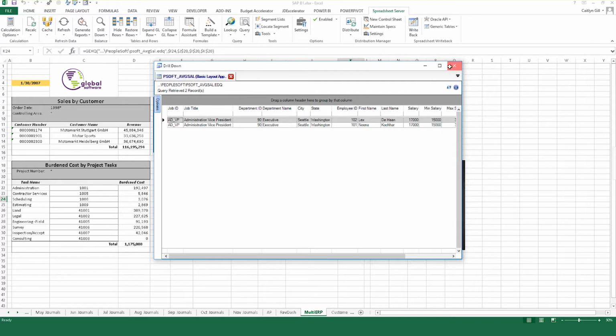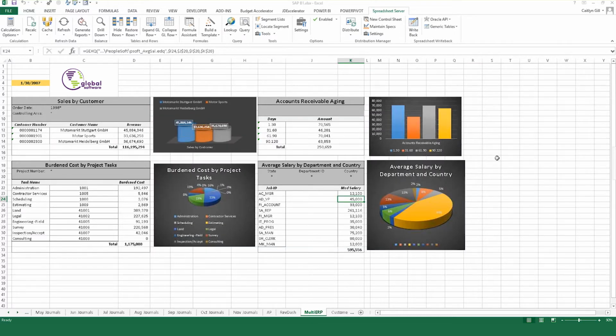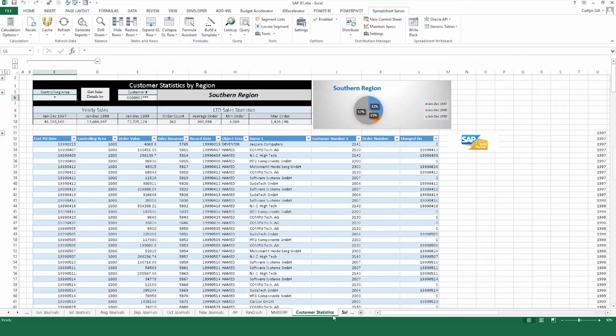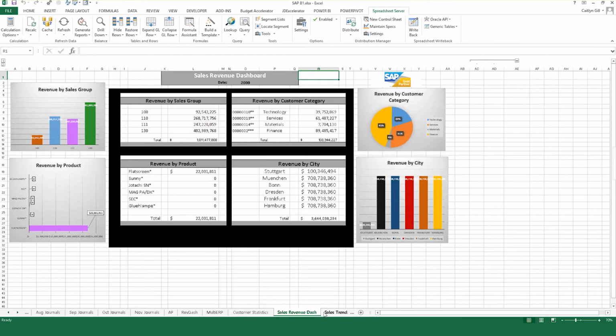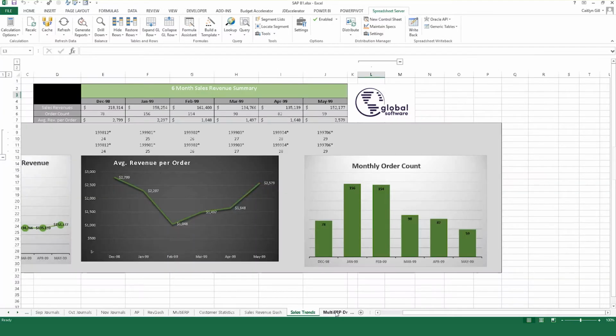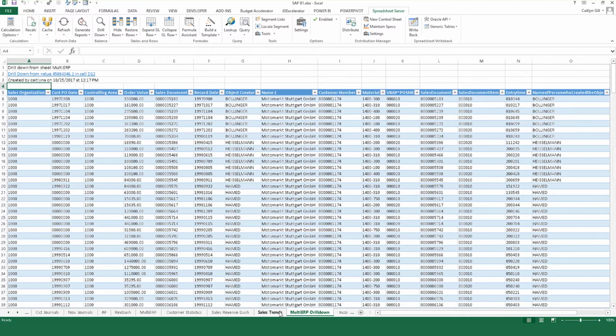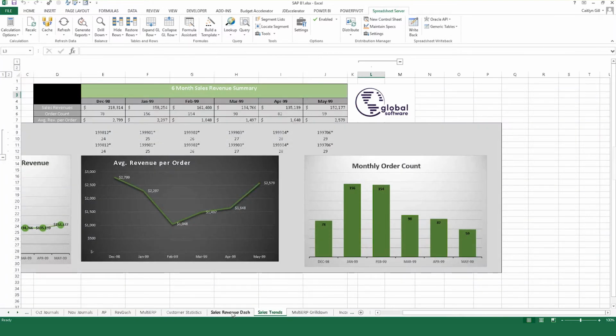So you can use Spreadsheet Server to connect to databases outside of Business One, allowing Spreadsheet Server to be your one-stop shop for any financial reporting, all in Excel, all real-time, all drillable. So this little add-in packs a pretty powerful punch at the end of the day, because it's going to allow you to really build some very neat reports, board quality reports, while staying in Microsoft Excel.